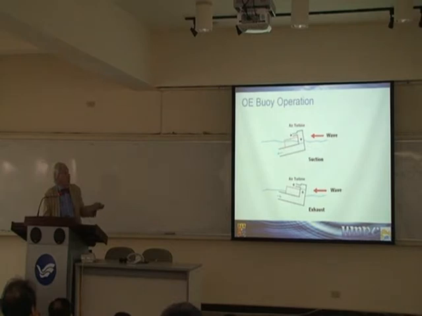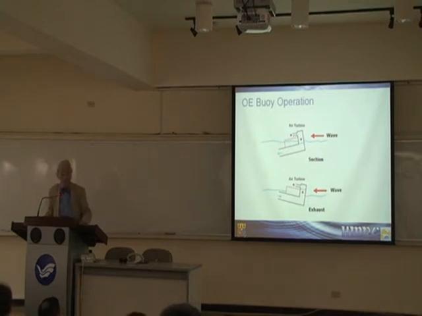The chamber then has an air volume above, and it's open to the sea here. So as the waves go by, the wave pressure causes the water inside to oscillate. The device itself moves, and what you find is that air is compressed and rarefied in this volume, so the air is drawn in through the turbine or blown out through the turbine, and the turbine spins to generate electricity.